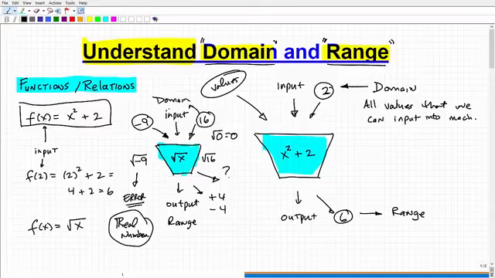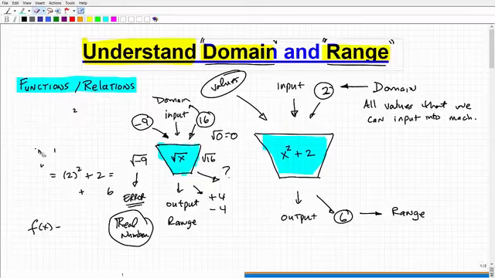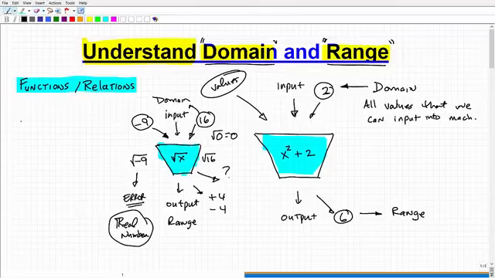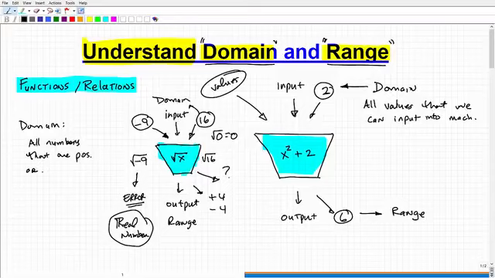All right, so when we talk about domain and range, we have to put limitations and rules on them. So in this particular example, let me erase some of this stuff here because we're getting kind of busy. In this example, the domain we would describe as all numbers that are positive or 0. Now there's a fancier way to describe that in mathematics. That's all positive real numbers, and x is greater than or equal to 0, etc.